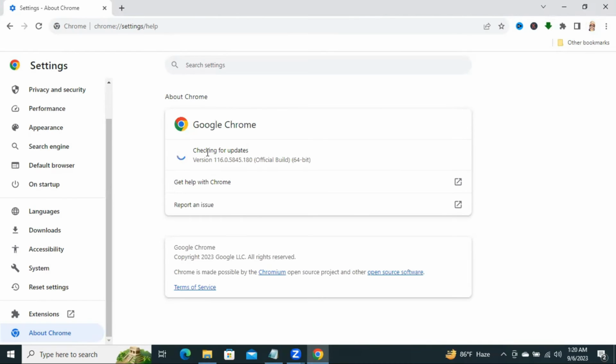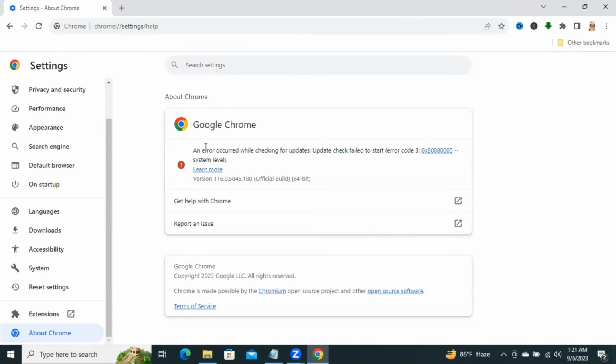Look, now Google Chrome cannot be updated automatically. Look, an error occurred while checking for updates. That means it cannot update automatically.